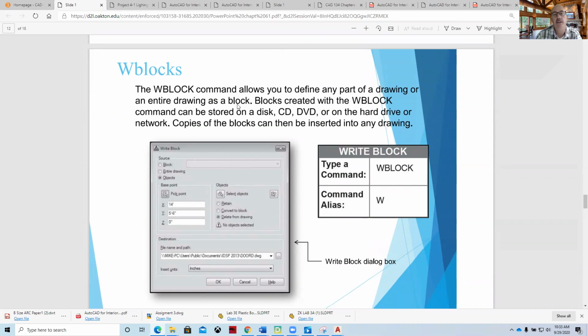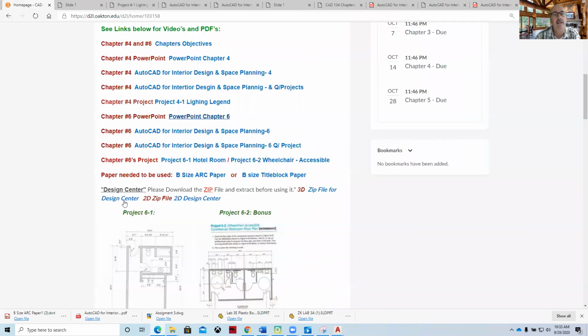And one of the things that we're going to do in this exercise is to work with Design Center. And what Design Center has is a lot of blocks already made for you. So when we take a look at these objectives that Al's laid out for you, one of the things he's done is he's included these Design Center files.